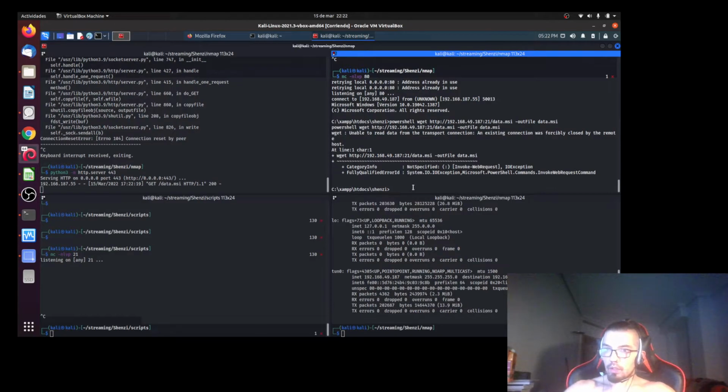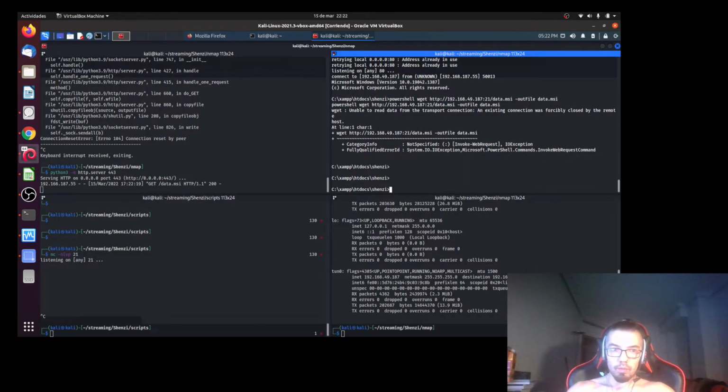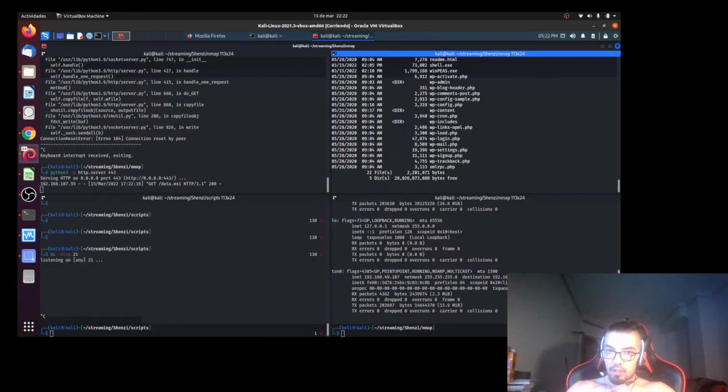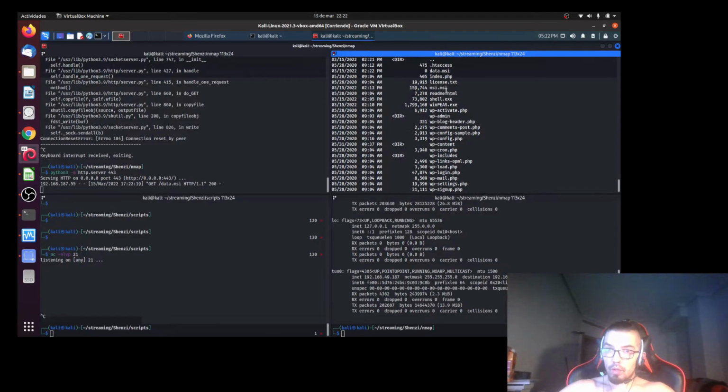So the connection was closed by the remote machine. So add this directory, there should be a new data.msi.